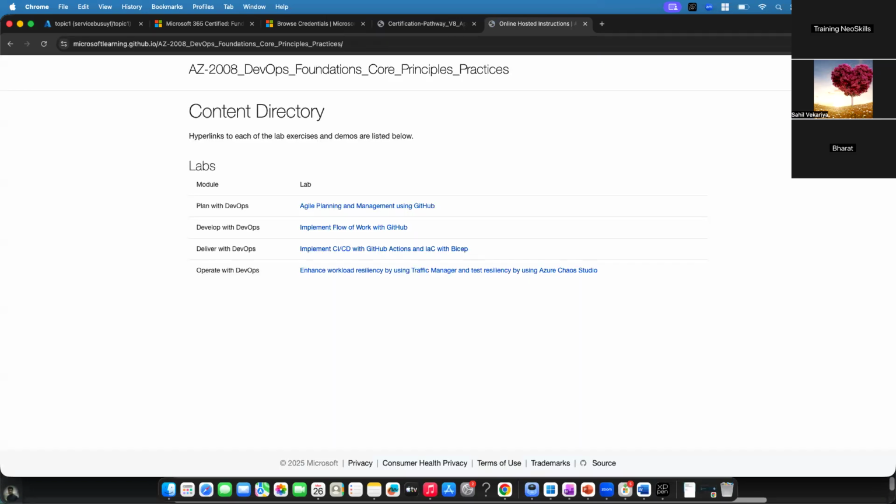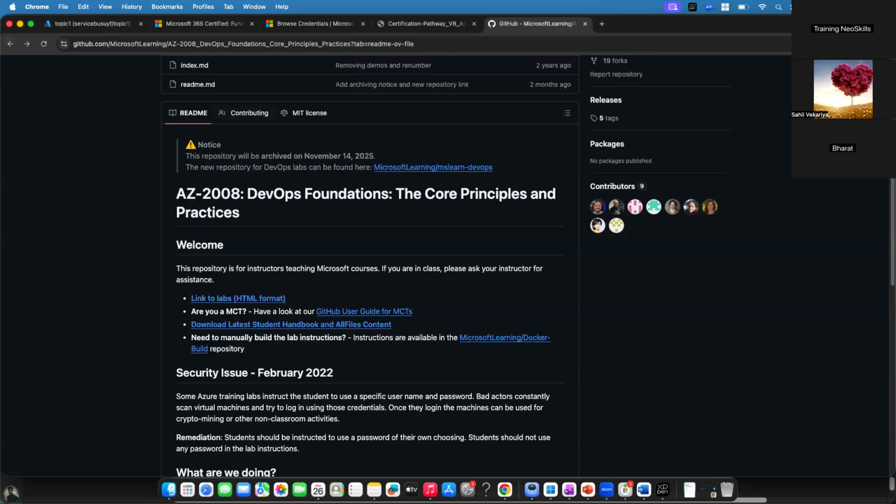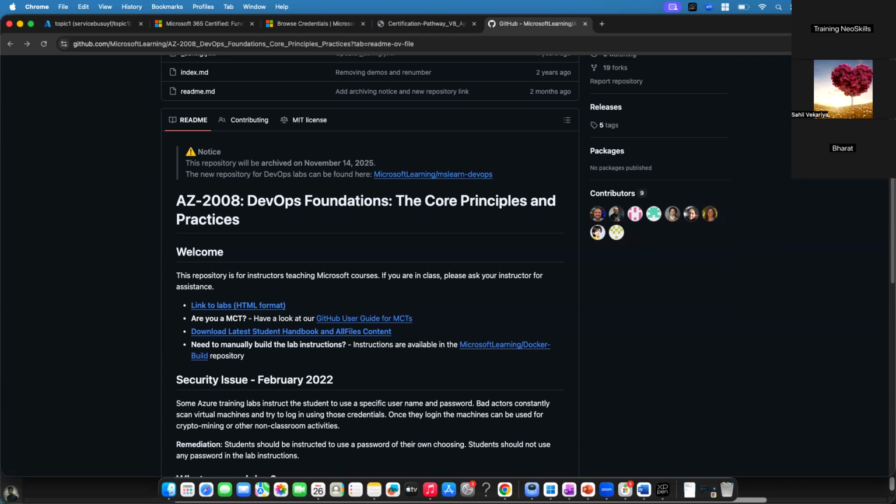These are the 2008 applied skills. So you will get each and everything. And the best part of Azure is that all the documentation and everything is ready, and it is open source, so anyone can access it and anyone can practice it. Okay, so this is it.